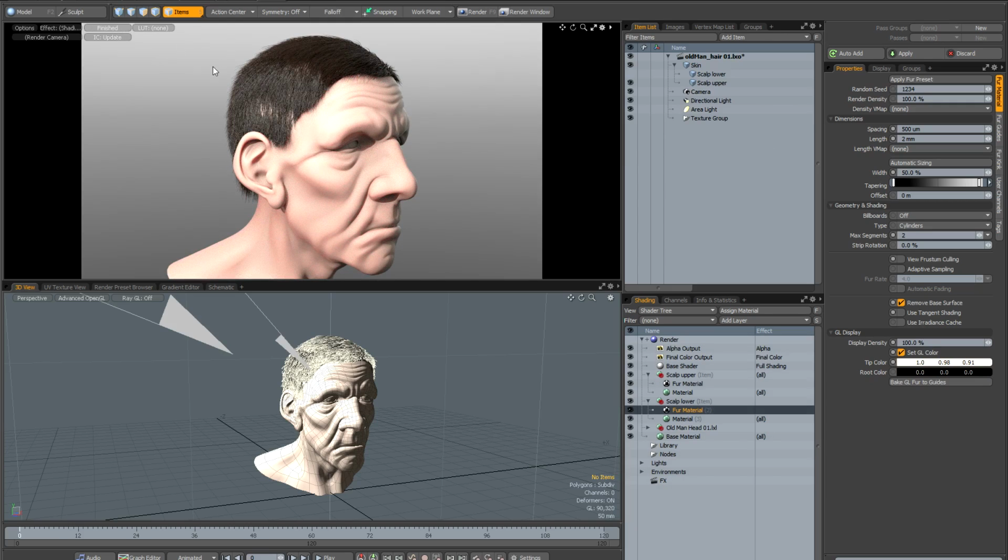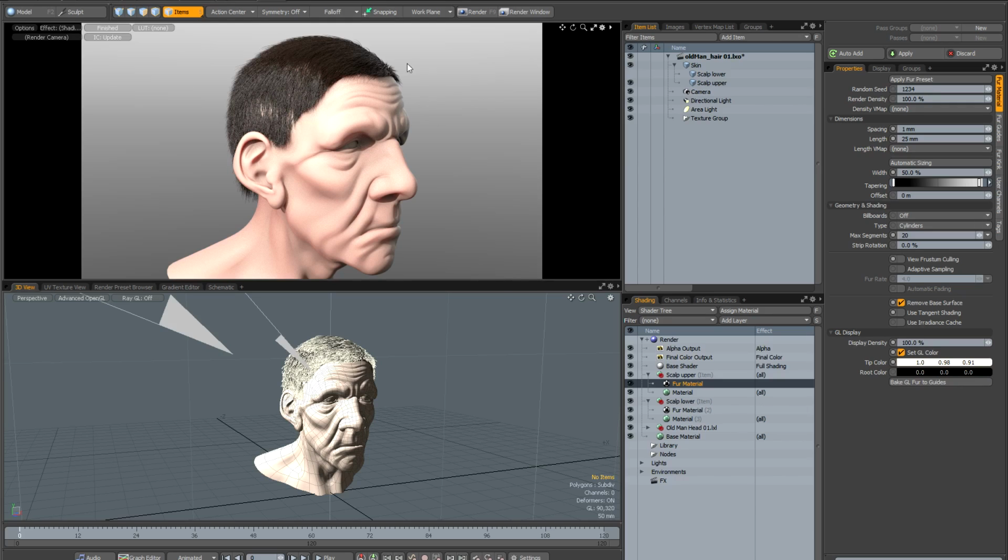And you can see that on this topmost layer we've got specular highlights, which we didn't have on the layer below. And also there's gaps in between the hairs, and you can see the scalp underneath. And the reason for these gaps is simply that the hair is less dense on this topmost layer than it was below. On the layer below, I set my spacing to 500 whereas on the top layer, my spacing is set to 1 millimeter, which means that overall, the hair is only half as dense on this layer as it is on the other one.